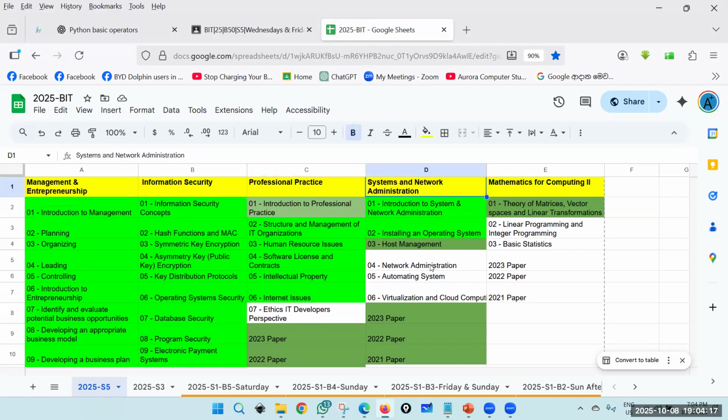So here in system and network administration, sorry, we are in the middle of the third topic. Most of the questions are coming from the third and fourth topic. So I'm not going to continue the third topic today. What I thought is doing the sixth topic, because these are small topics, so that you have a better chance to prepare, because this will take more time and these are more fussy topics. So therefore, let's finish these two topics.